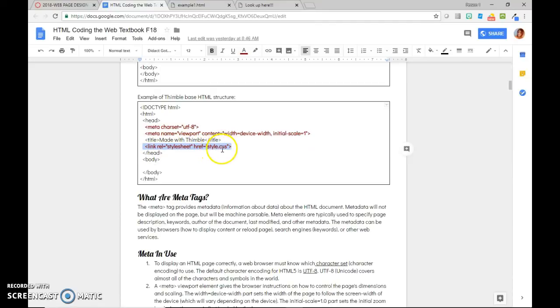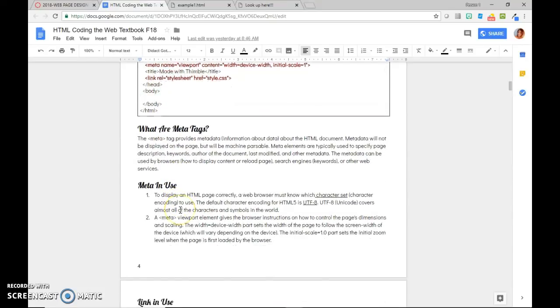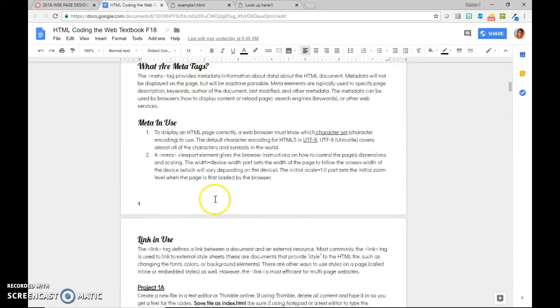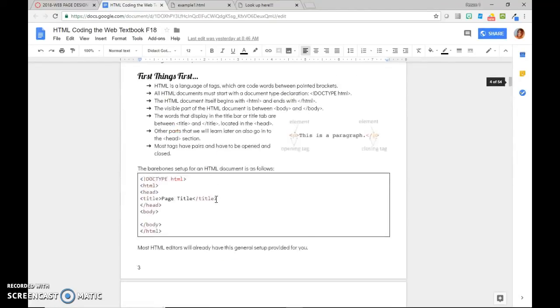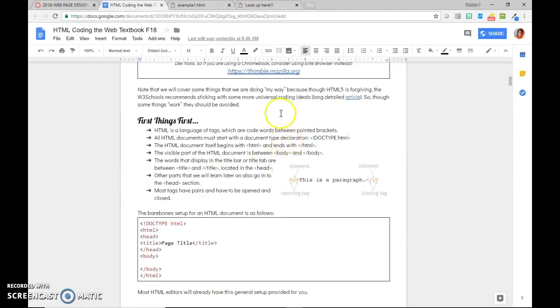It's called the style sheet, which has all the pretty stuff in it, like the colors for your web page and stuff like that. So those things would go in the head because there's nothing to show on the page with that. The things in the body are going to be headings, paragraphs, images, all of that different stuff. So details about all of this is on page 4 in here, and that pretty much gets you through the basics of the first lesson.